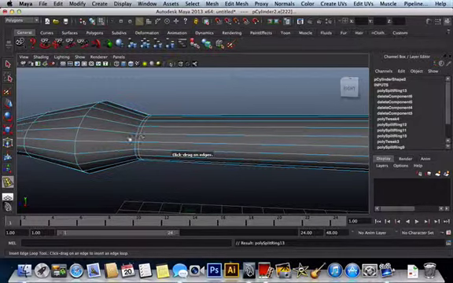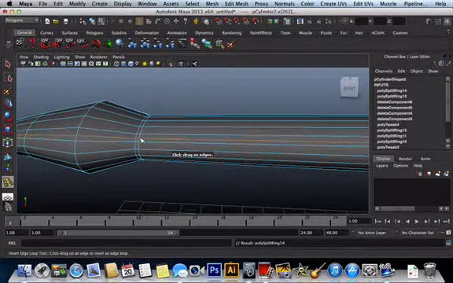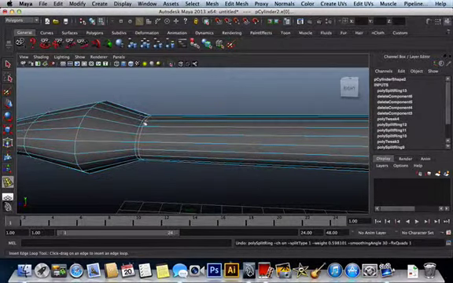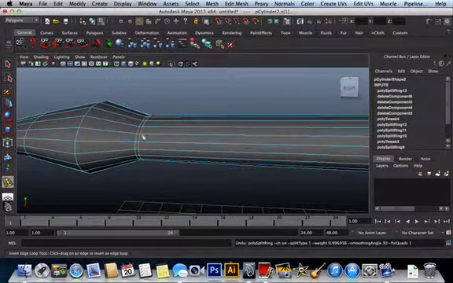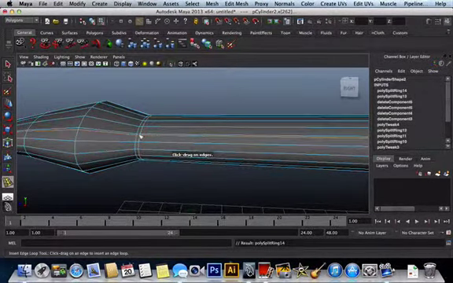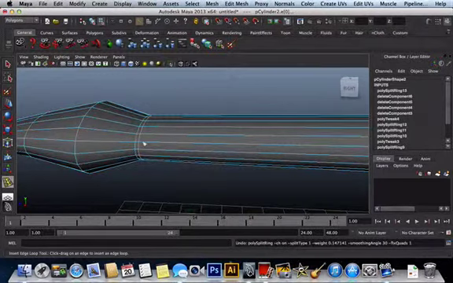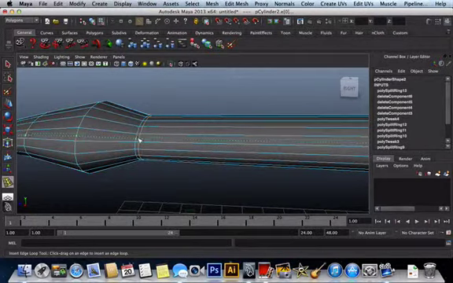Oh, it's so hard to do this on a trackpad. No, it should be fine. Let me see what it looks like. Take this off. Put it on object mode. Now it wants to work.